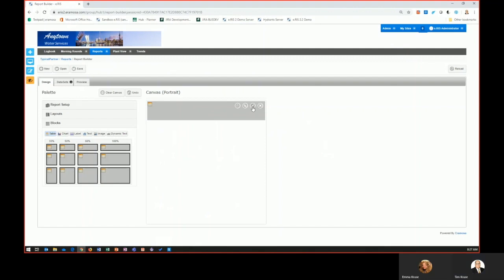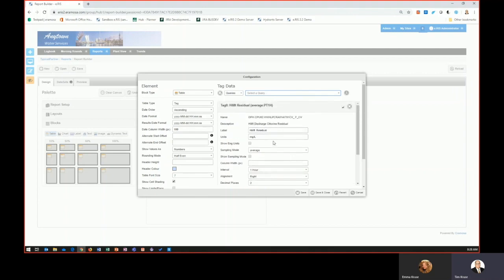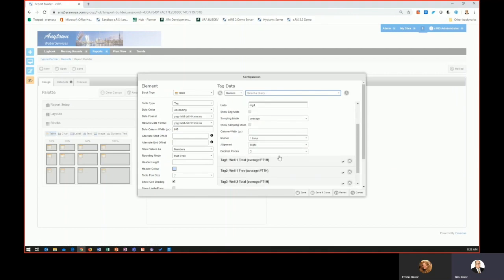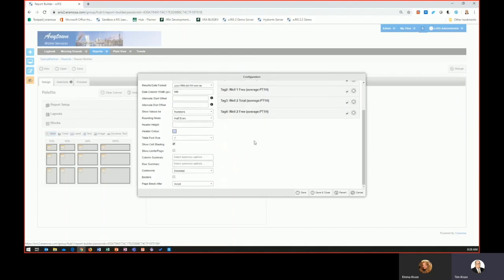We're going to edit this table. I'm going to get some data points from a query that I've already created. So I'm going to add some chlorine tags. All of the information about these chlorine tags is stored within here, and I can make changes if I want, but I believe the defaults. So I'm looking at hourly data, the average of 1 hour. To make it a little bit easier for y'all to see, I'm going to just increase the table font size, and I'm going to give the header just a different color just to make it look interesting.